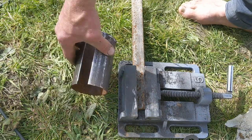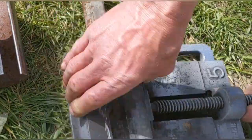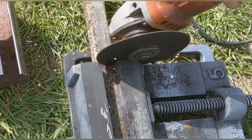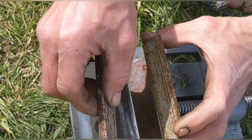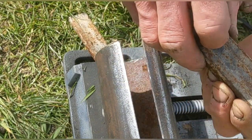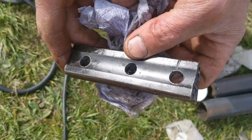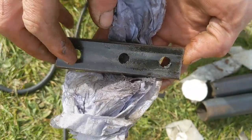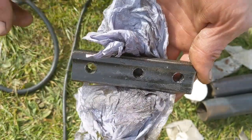So I'm going to cut enough of this bar to fit inside. There's two bits. I don't know how exactly they're going to fit. But what they need is they need to be matched up and have three holes drilled through. So I just cut the first three holes in the bench drill, which went very well. That's why I got it not perfectly level, but they don't have to. What I'm going to do is stamp them up which one's which, so then we know exactly which ones have got to go on the tower and whether they're top or bottom.